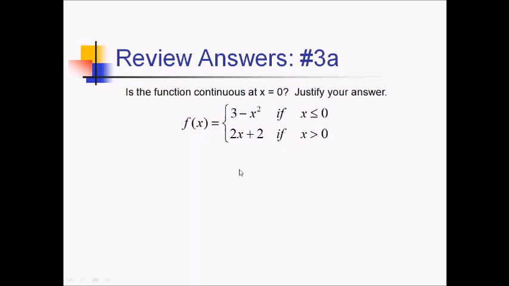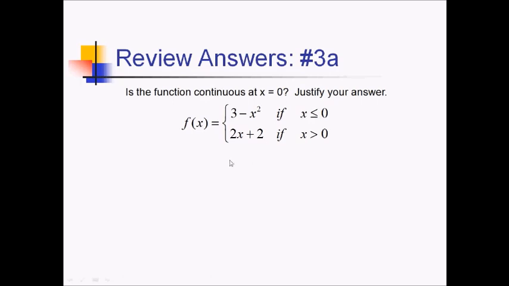In order to prove continuity at a single point, like we're trying to do on this problem, we need to do three things. We need to show that the function exists at that point, that the limit exists at that point, and that the function value and the limit equal each other. So in practice, to do that, we end up trying to find the left side limit, the right side limit, and the function value. So let's start that on this problem.